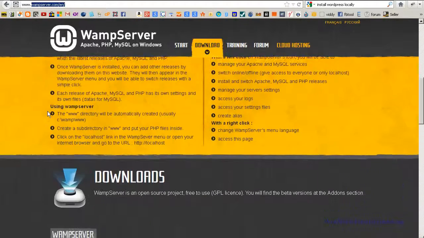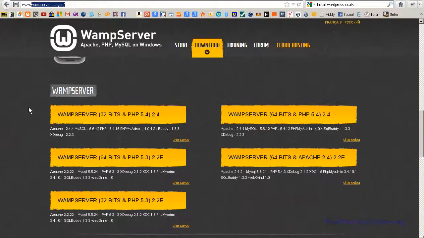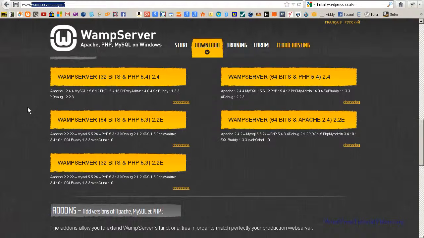Now let's go down here, let me show you, because this is where some people have been getting confused on some things. I would recommend you get the 32-bit version here, 2.4. If you have a 64-bit machine, which a lot of machines nowadays are, you can get this one, but this training is going to be based around this version here, and it should work regardless of whether you have a 64-bit system or not. Don't worry about all these others.